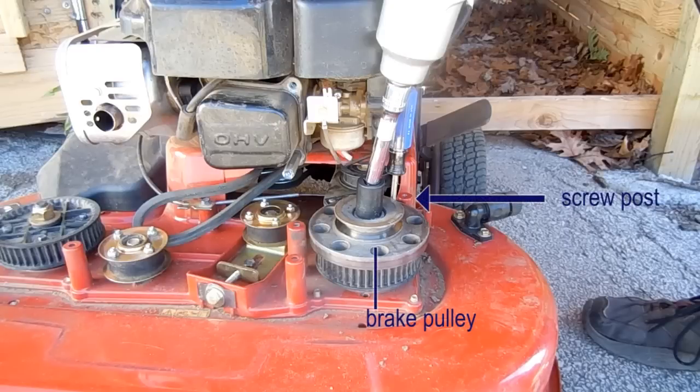You may be wondering why I'm trying to remove the brake pulley at this point in our project. We've installed the other pulley. Why not, at this point, install the synchronous belt? The answer is we can't, or at least I couldn't.